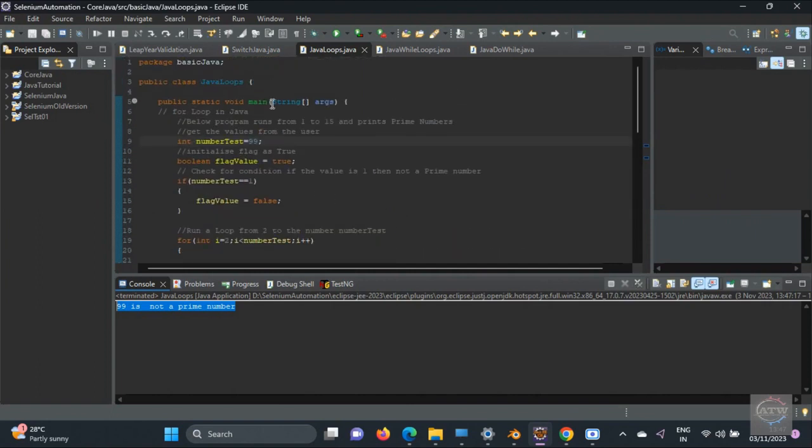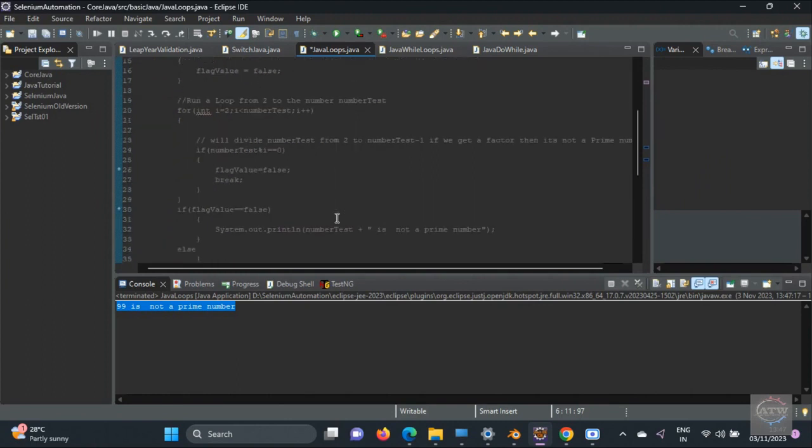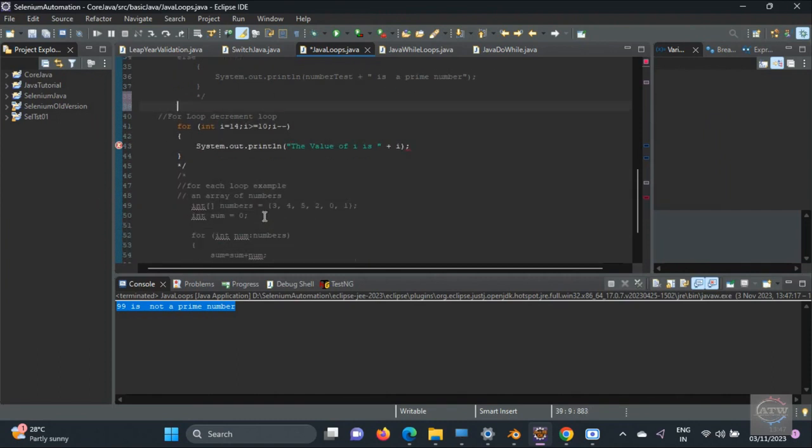Let's see how a for loop works with decrementing the value. I will comment out this program. Here what we are doing is initializing the number to 14. If the number is greater than or equal to 10, decrement the number by 1.